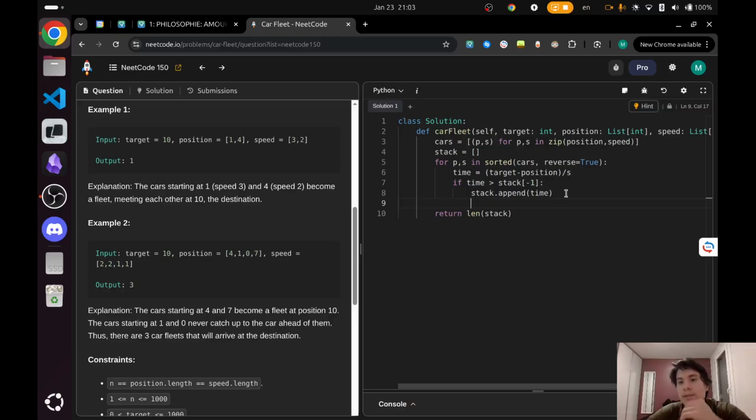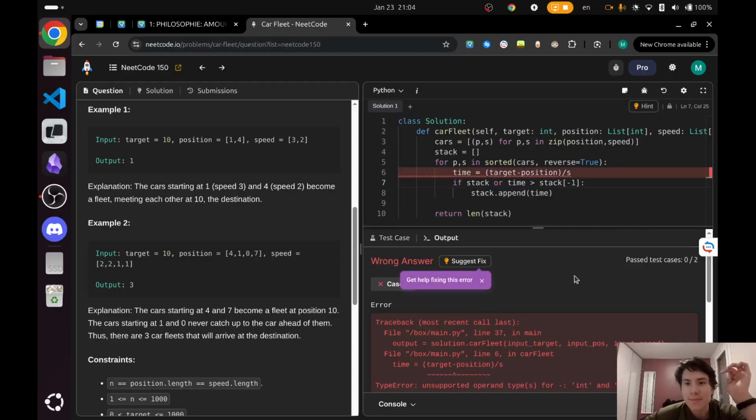But what about if the stack is empty? So I gotta say if stack is empty, we're gonna add something, and if it's not empty, we can check this condition. Yeah, because if this is true, it's not gonna check the other condition. So we can use the OR.